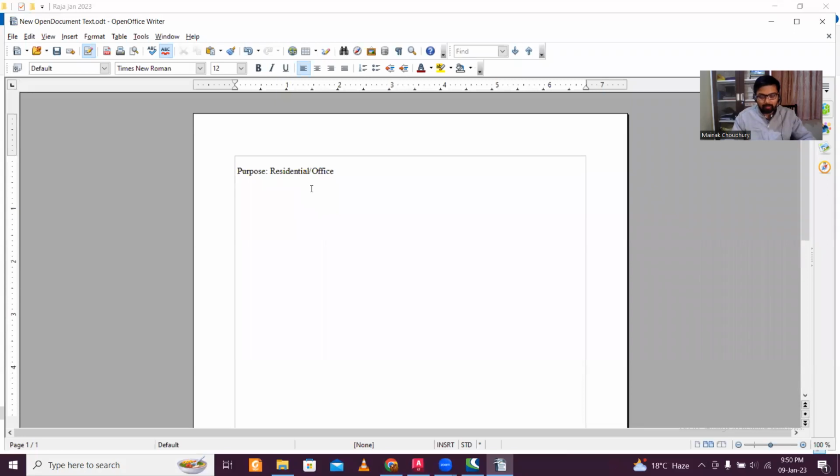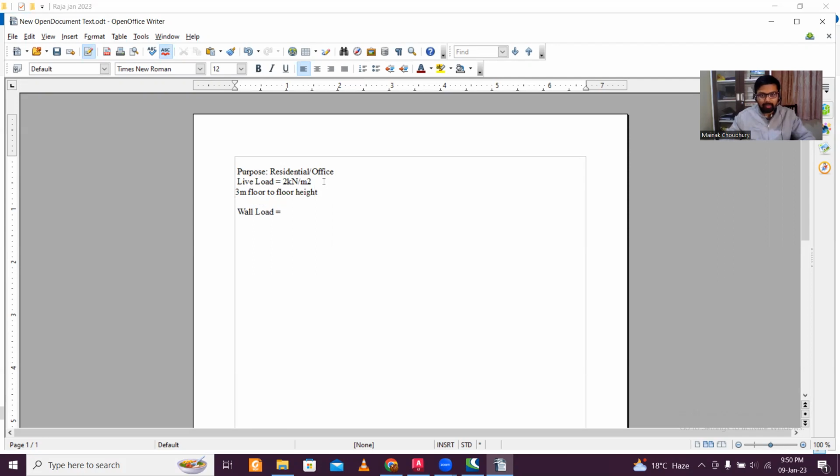So what can I infer from here? The live load which I'll take is as per IS 875 part 2. I'll take 2 kilonewton per meter square. That should be enough. And then the next thing which we need is the member load or the dead load for the wall. So wall load, which is considered in the form of UDL, I have to calculate. And before that, we know floor to floor height is 3 meters.